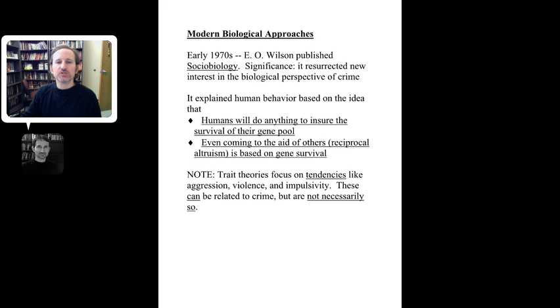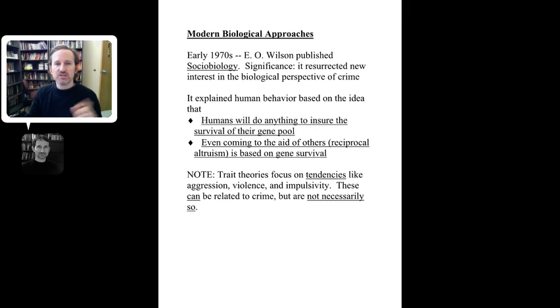One thing that you could question about his theory is the general idea of altruism. What's altruism? If someone's altruistic, that means they come to the aid of others. If you see someone who is begging for money on the street and you give them a $5 bill, that was an altruistic act, right? And it didn't necessarily help you. It was just good for the other person. So in order to make his argument, Wilson had to explain things like altruism. Why would somebody voluntarily give up money or help other people? That's not in the interest of their survival.